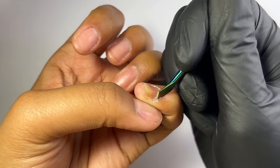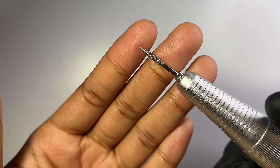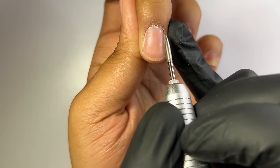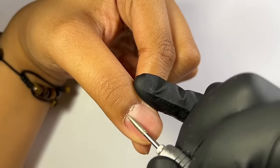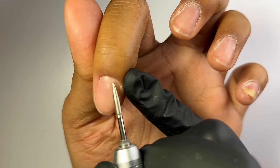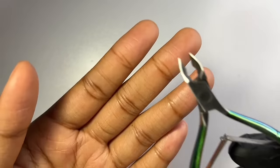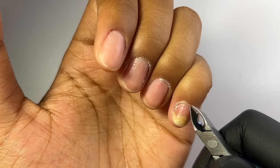So now that my cuticles are pushed back, I'm taking the opposite end to scrape up any excess product and dead skin. And now I'm going in with a cuticle bit to further lift up any dead skin, and as you can see, I'm being super gentle and I'm not focusing on one area for too long, because I really don't have much to do. I just want to make sure that there's nothing stuck in my cuticle area from my last nail set. And to finish off the prep, I'm just going to use my cuticle nippers and cut back the excess cuticle.